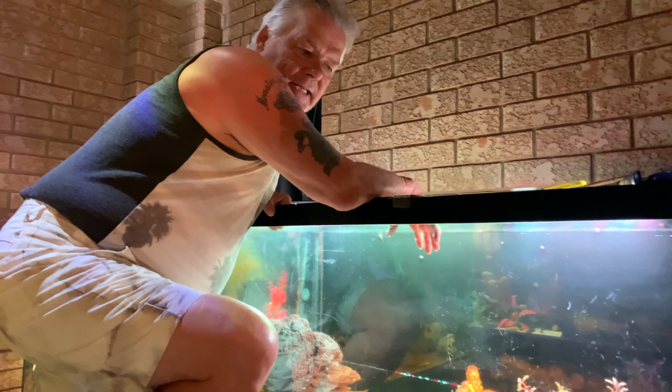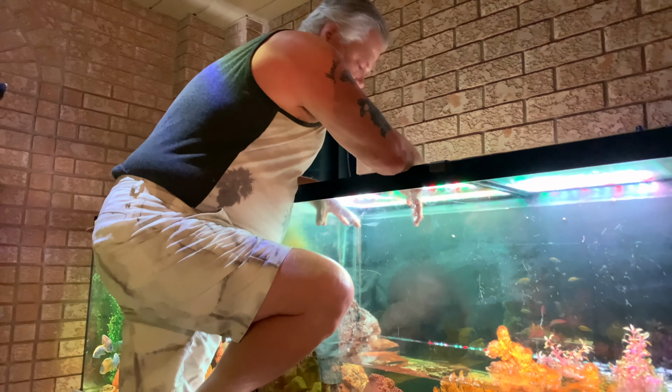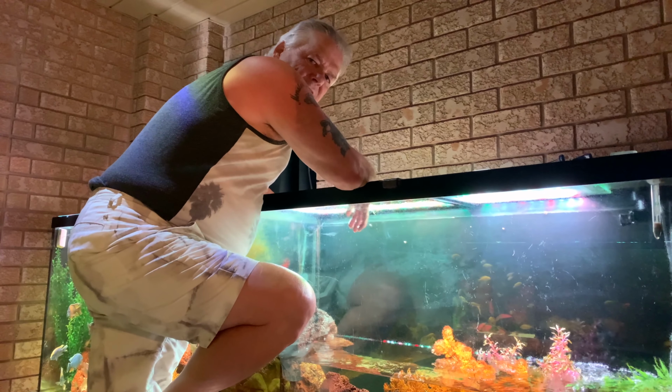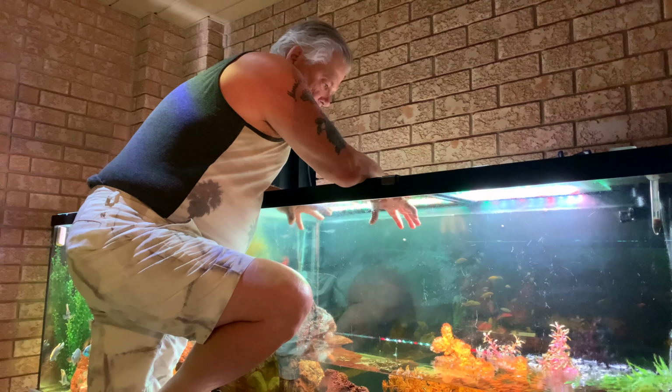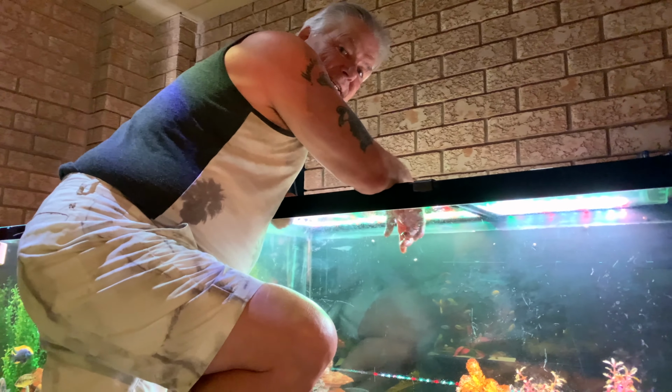So I drained the tank down and I'm gonna rearrange it. I didn't like the clutter in the corner. There was too much fighting going on. So I'm gonna pull the rocks in the center and do a little bit better design. And I'm too short for these big tanks. Thank you.